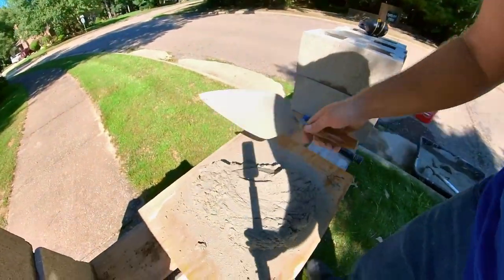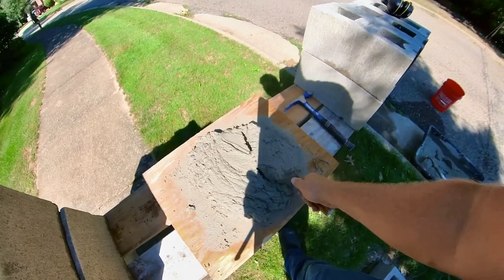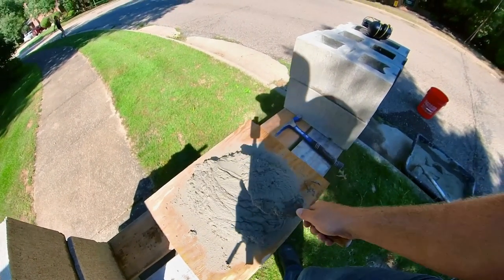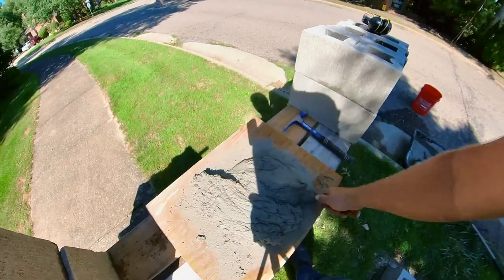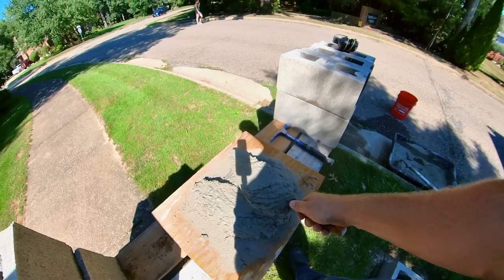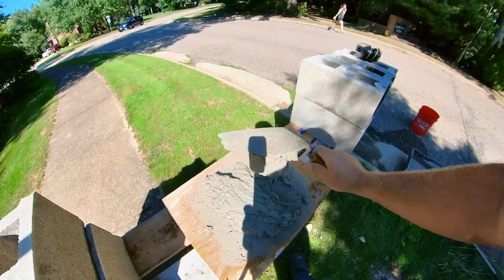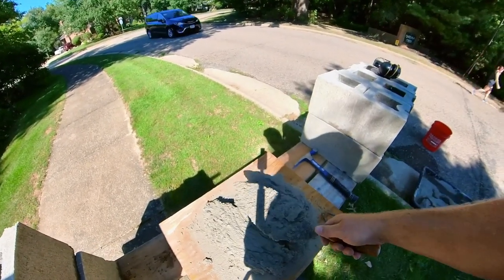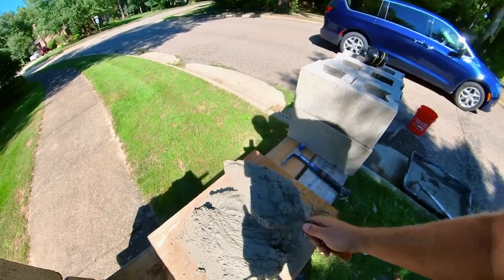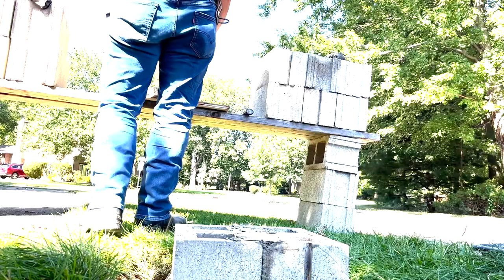When you go to spread, you take the trowel in and you're going to give it a pat. And it's going to end up looking like that. So that's where you want the mud at. And that pat makes it so mud will, when you move it around, it stays put. So, yeah, and that's what I'm gonna spread, just like that.